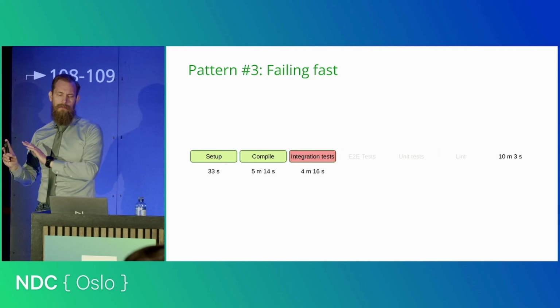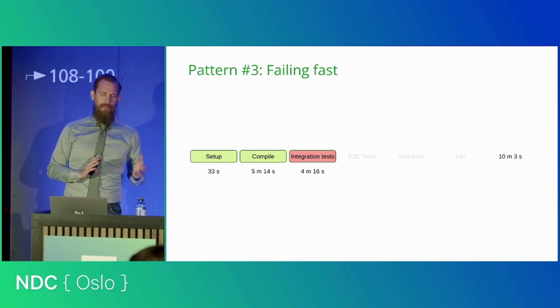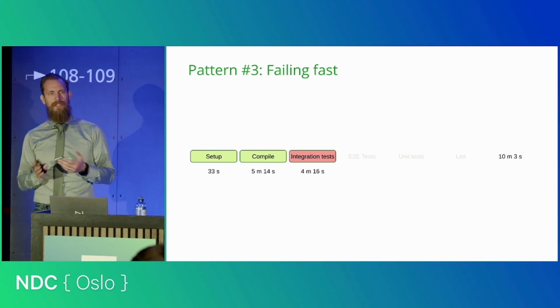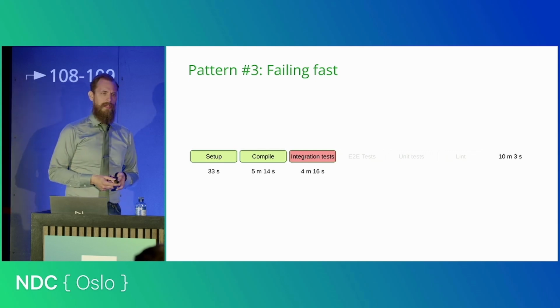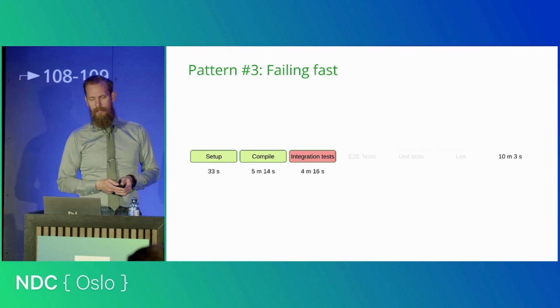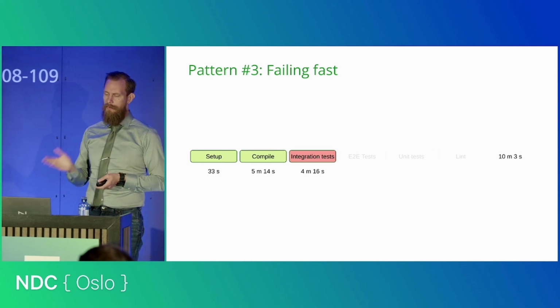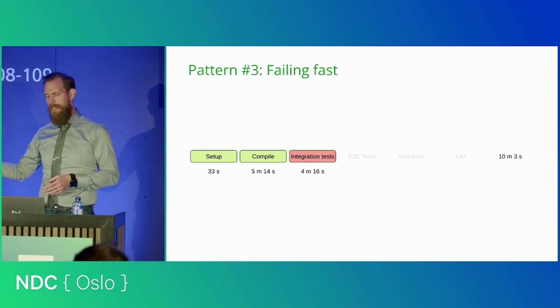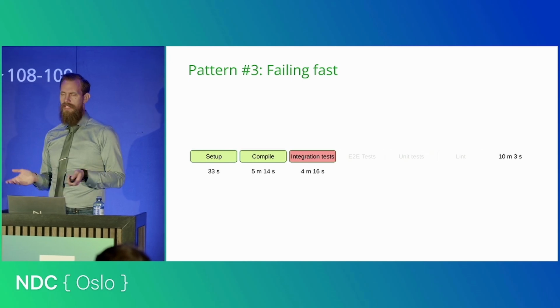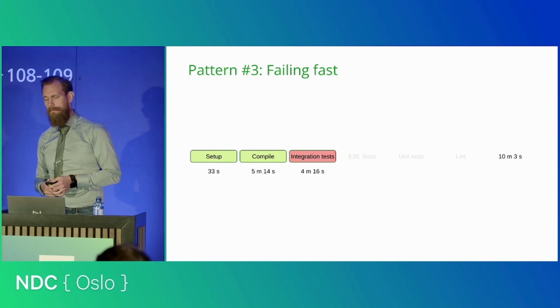Now, you need to do this with care, because it depends on the project, on what steps usually fail. And you can figure that out by looking at your pipeline failures and then reordering steps. Put whatever's failing the most at the front. Move everything else to the back. If you never have linting failures, do it at the end.